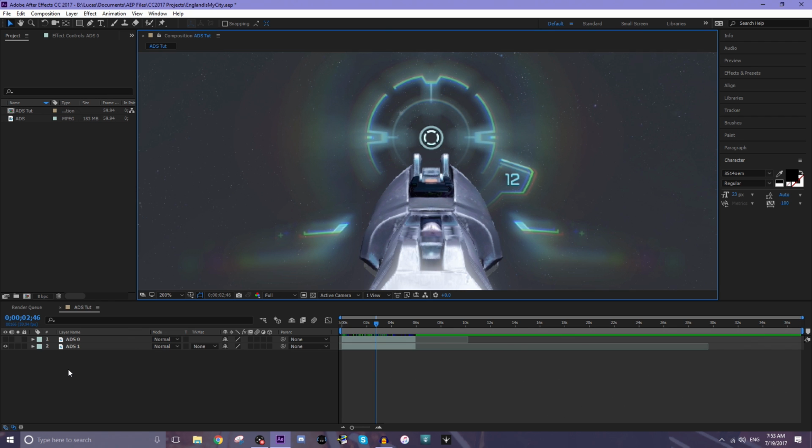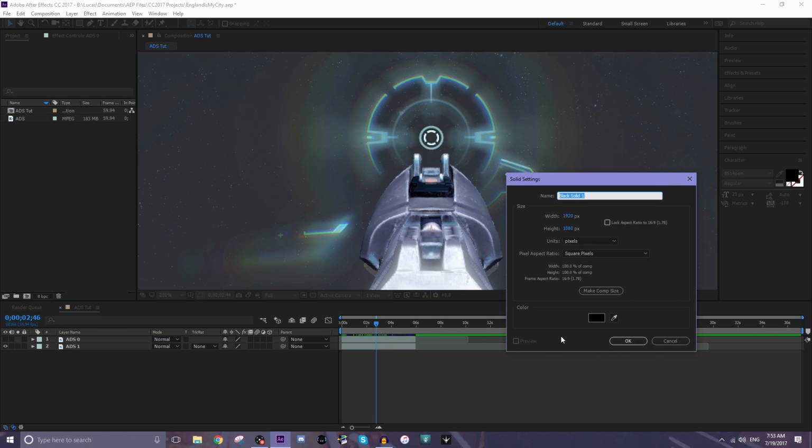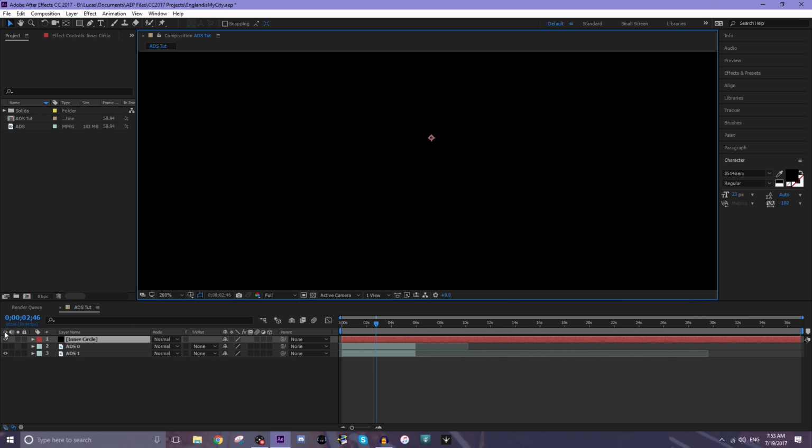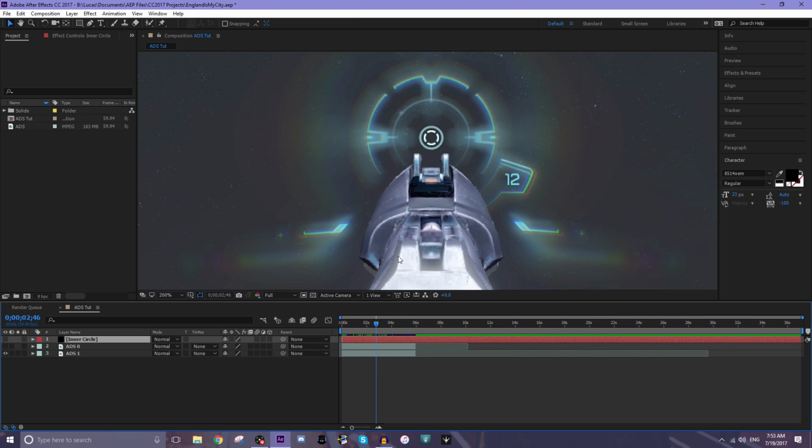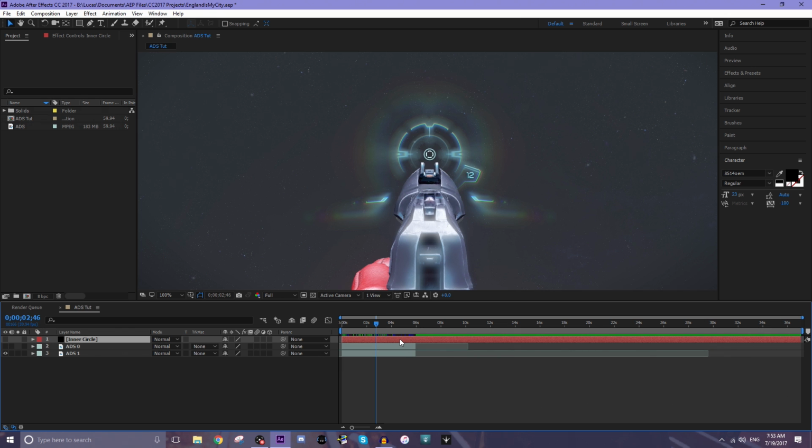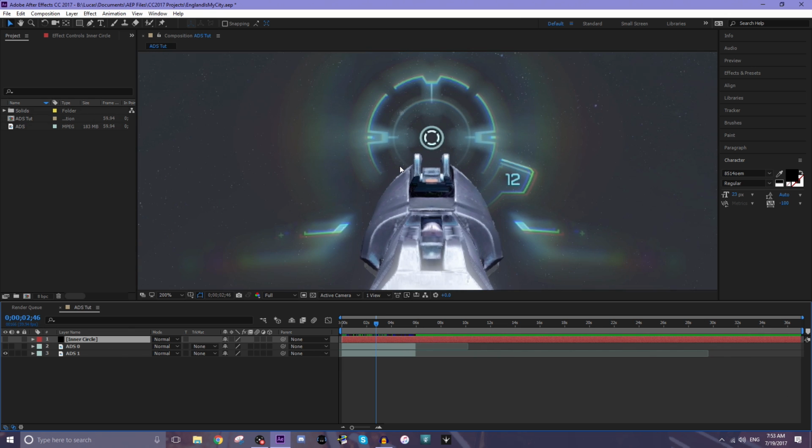So to start off, what I usually do for masking when it comes to these custom smart link stuff is I create a layer or a solid, and for the sake of naming conventions, I usually keep it very simple. So I'm going to start off with inner circle. You could use a shape layer, but ever since I've used After Effects, I've always used just regular solids for masking stuff.